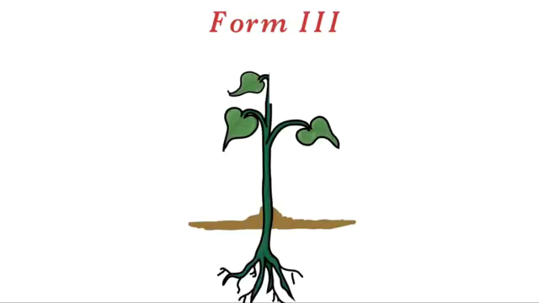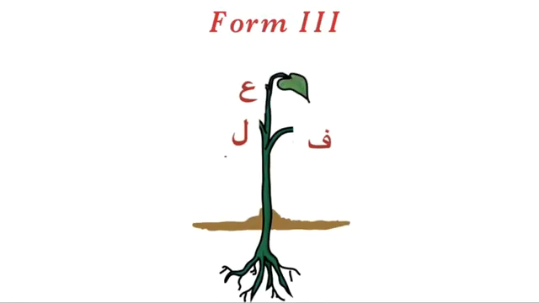If you go to the root of form 3, what does it have? It has 3 letters: we have fa kalima, ain kalima, and lam kalima. In form 3, what do we bring extra here? We have to bring another guest, and that guest is alif. We bring this alif after the fa kalima, and the form which we get is fa'ala. So, form 3 is fa'ala.